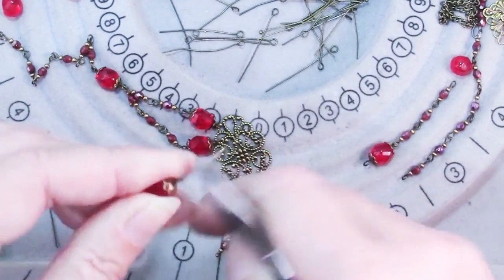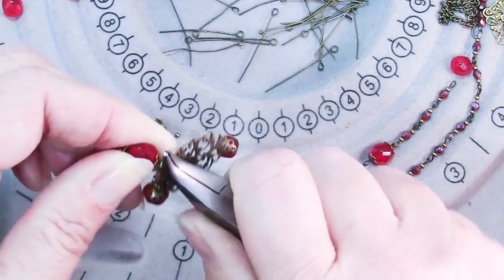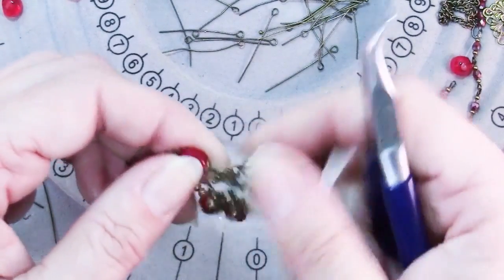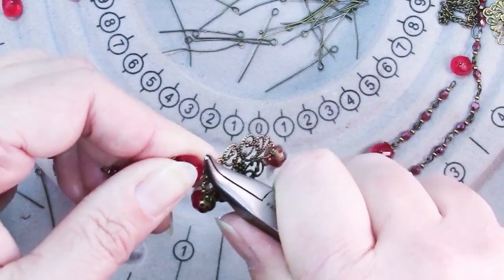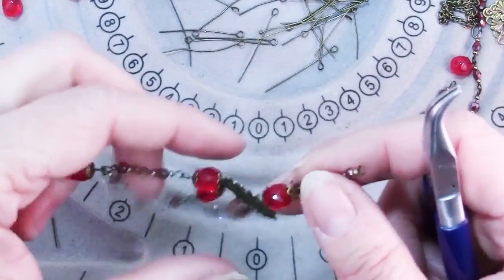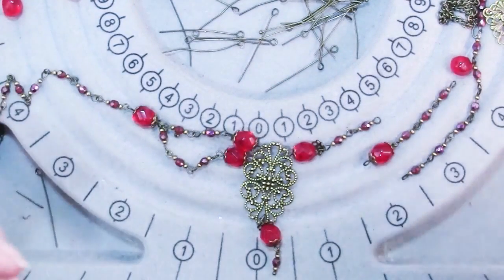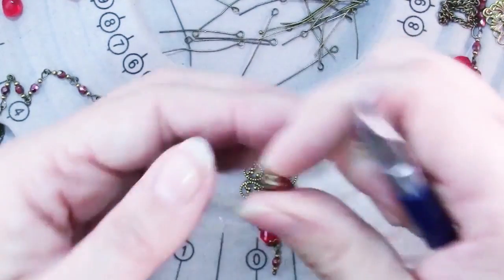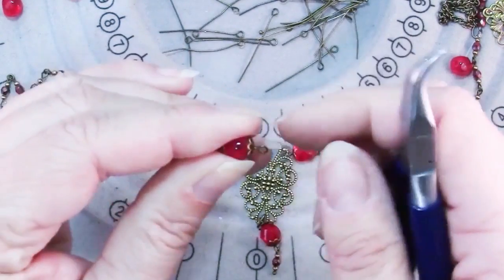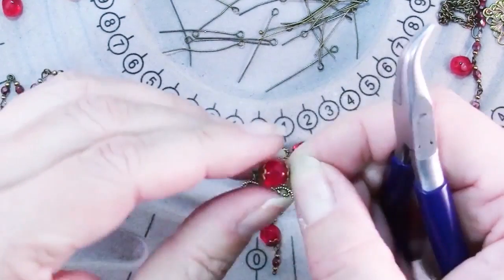You don't have to have a fancy piece of filigree in the center. What if you just had some kind of connector that had 2 loops? You know, like a bezel that's got a loop on each side for like a bracelet connector. Or some kind of pendant. If you have a metal pendant that only has 1 hole, you could use a screw punch and add a second hole and a third hole for the dangle in the middle.